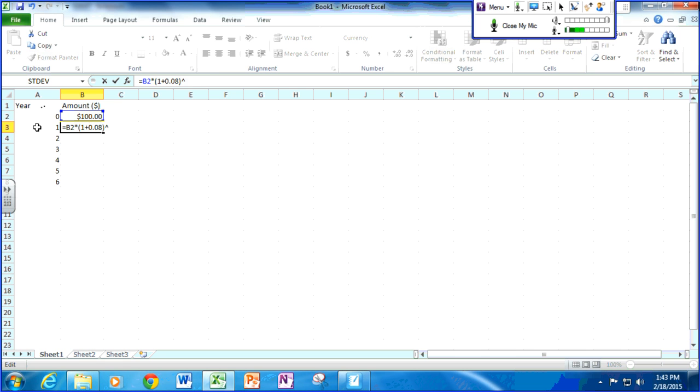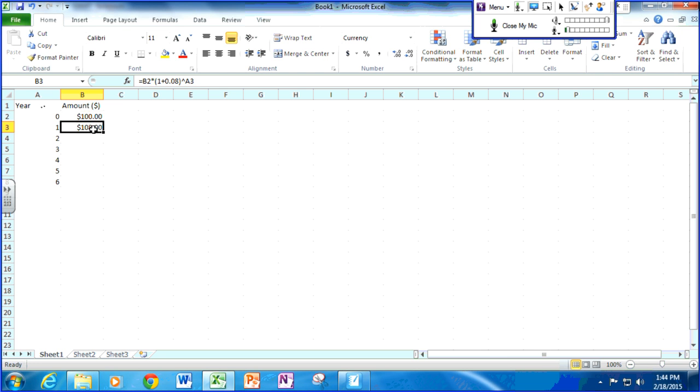Now, in our case, we want to pick the year. We want to use the year as our exponent. So I just click on that cell. And the reason it puts an A3 in there is that this is an A and this is a 3. So each cell actually has a column and a row. It's kind of like playing bingo, right? This is cell A3. Okay. So now if I hit enter there, you notice it's going to calculate it for me, right? And there it is. It's $108. Perfect, right? Well, if all I was going to do was type all that in, it would be easier just to type in the actual answer, wouldn't it?